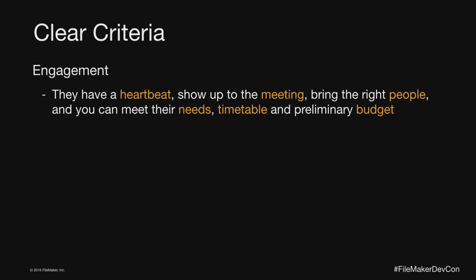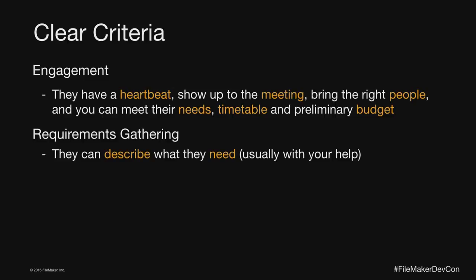The whole process from initial meeting through client interview through review of recommendations is about ten business days in a perfect world, which is pretty compact. I can fit in estimating and agreement delivery in the middle, then a variable amount of time before the touch-base. I don't want to waste even one business day with someone if they can't actually do this. If a prospect doesn't show up to the meeting I won't reschedule — I've got other people I want to meet with.